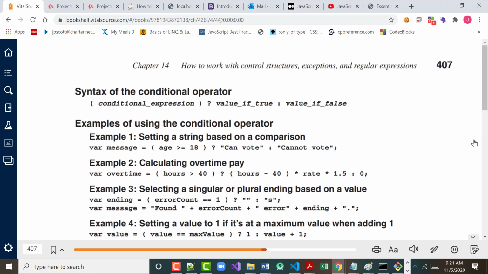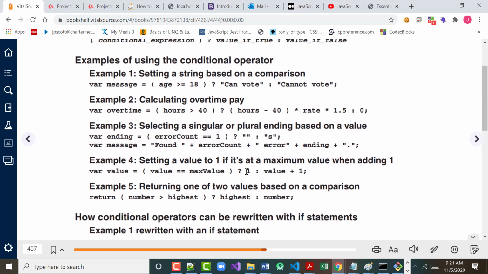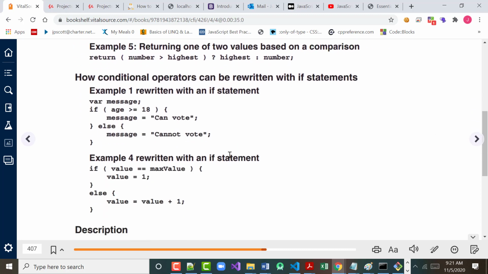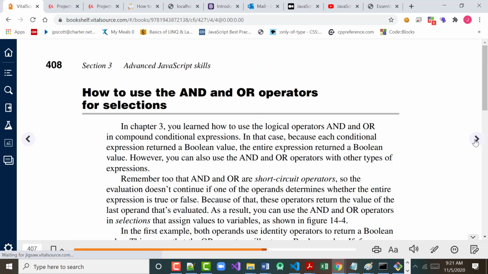All right? This is that conditional operator. You'll hear it called the conditional operator. You'll hear it called the ternary operator because it's the only one, again, with 3 things. And you'll hear it called the question mark colon operator. Depends on the book you read. It's really not that big a thing one way or the other. All right? And they give you an example. It's not that different from the ones that I've given you. Then they show you how you could rewrite it using an if. That's what I did. All right.